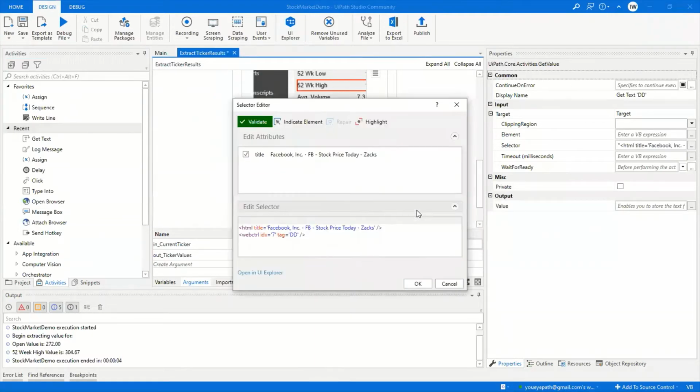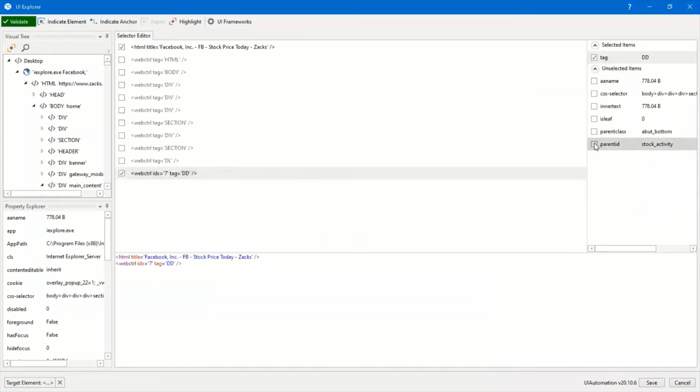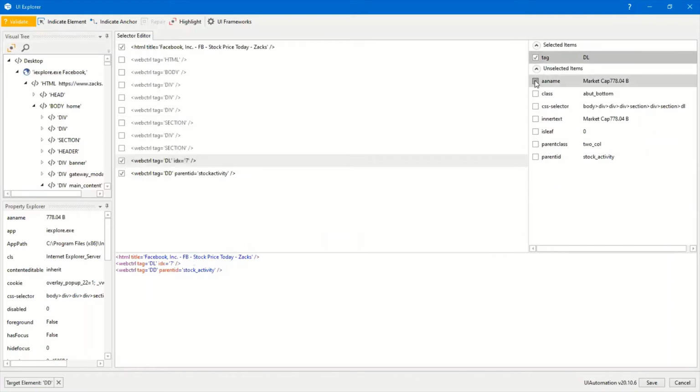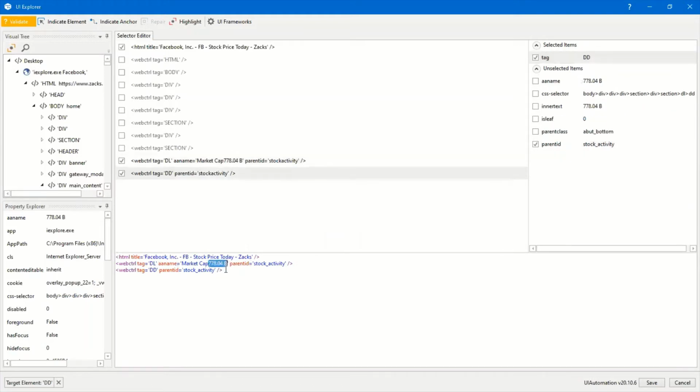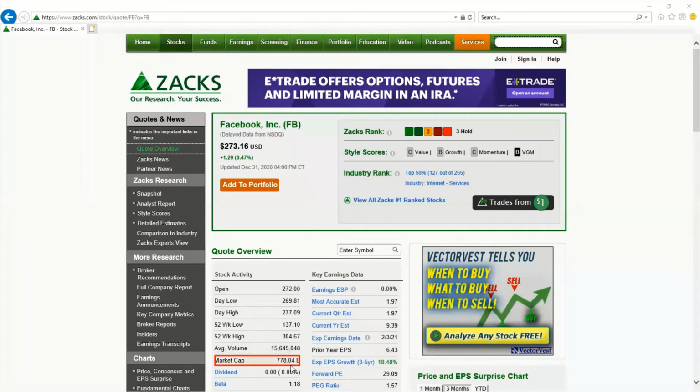And here's what I'm talking about. When I go into my selector here, go back into UI Explorer, showing up on my other monitor again, drag it over. Here's what I'm getting at. See, same values here as we had before. Go up a row, click. There's the AA name and the stock activity again. And it's simply a matter of updating the market cap here. And again, the company name right there. So it's the exact same selector that we've been working with up until this point. So save, highlight, we bring back the entire market cap value here.